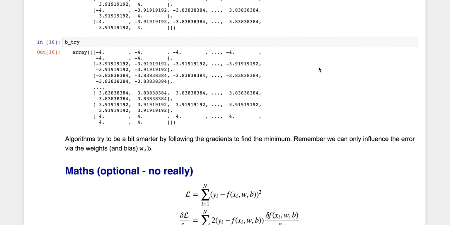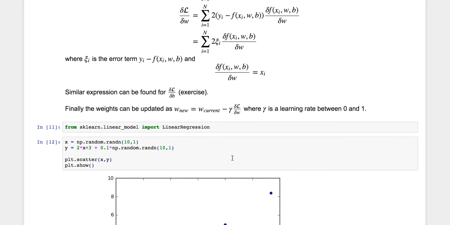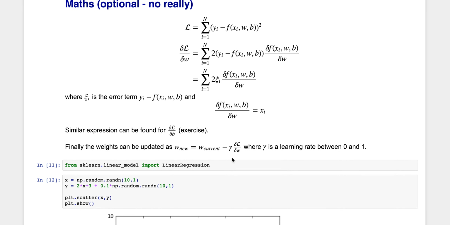Okay, all right, so I have mentioned the maths over here if you do need it, and you're welcome to come and inspect it. But honestly, in the next tutorial, I'm going to go through scikit-learn. You really don't need to know this; it's really an optional thing. If you want to know the maths, go for it. There's all the gradients and stuff up here.